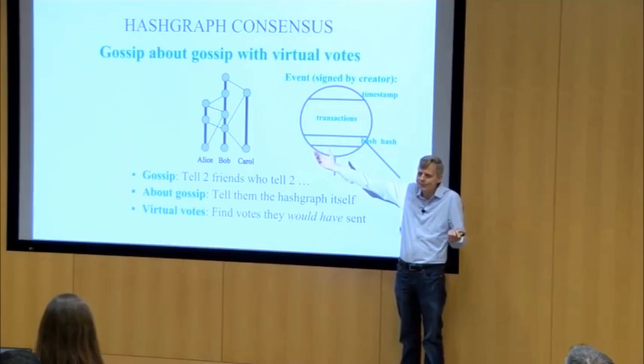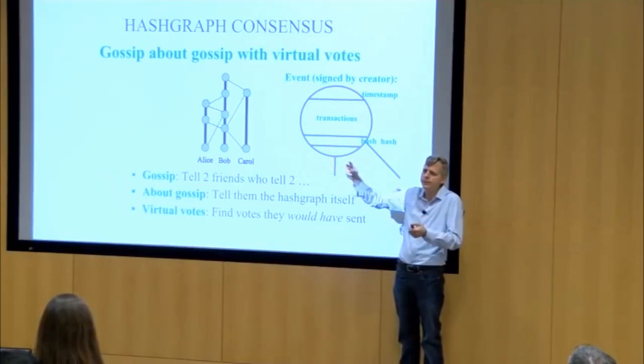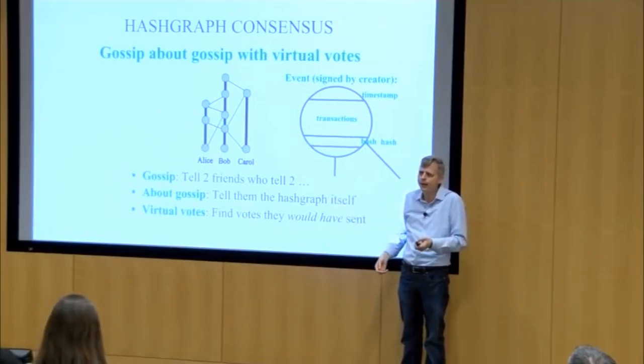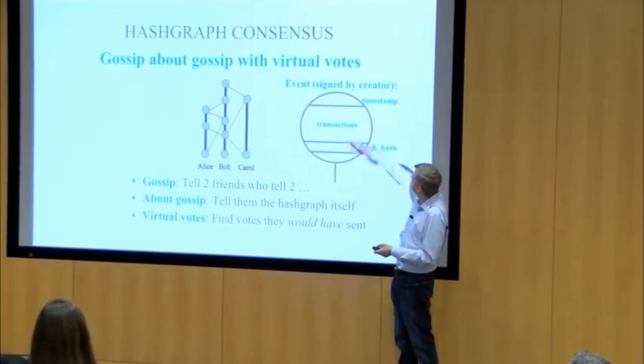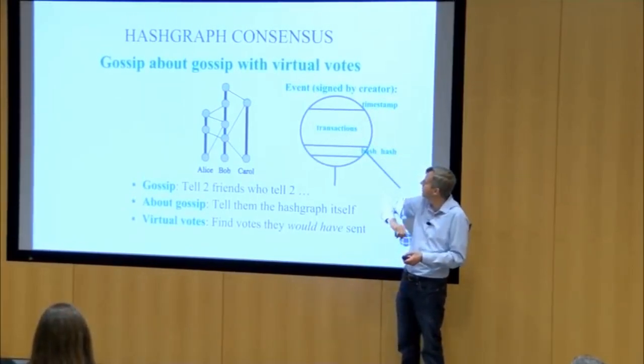That was the whole point of this exercise. So when you create an event, if you have any transactions you want to create, just stuff them inside. That's it. They come along for the ride. They're just the payload. They just kind of ride along with the events. And then you have to have a timestamp and you have to sign it. But you would have had to do that anyway.